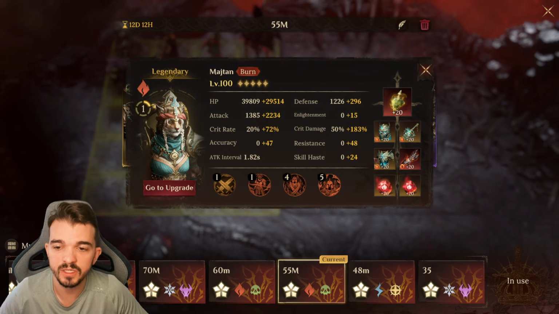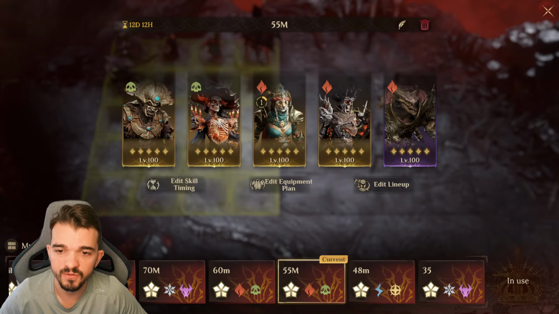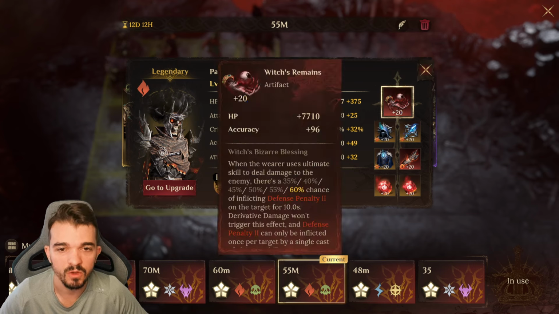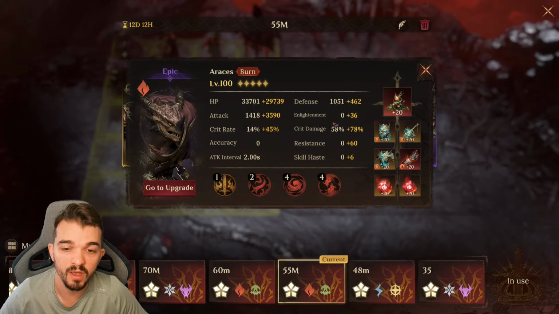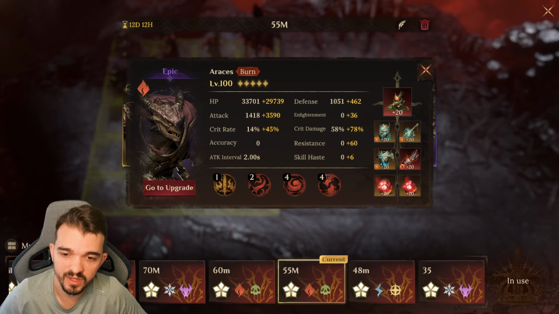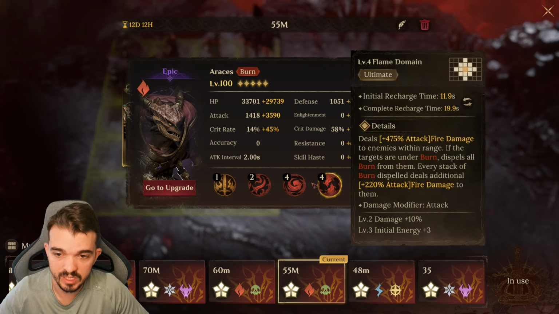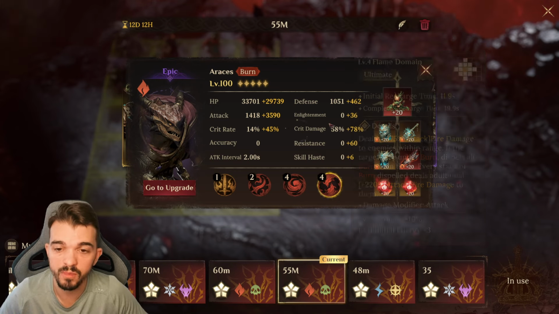Then we have Mashtan. This is one of the legendaries for season 4. She's really good with burning characters, she does a lot of damage, as you guys can see: attack percentage, crit rate, Poison of the Swamp. Then we have Paxton with the Witcher's Remain, he's really good at applying burn stacks. And then we have Arases, so he will be like our finisher. With the Ravatrix, this guy will dispel all the burn stacks and do damage according to how many burning stacks you have.